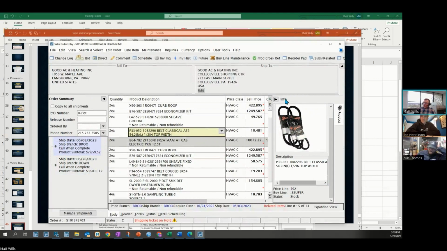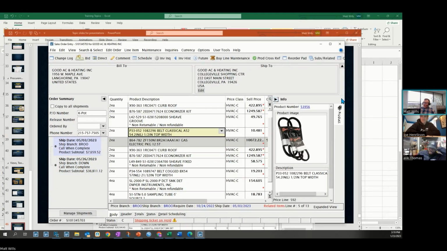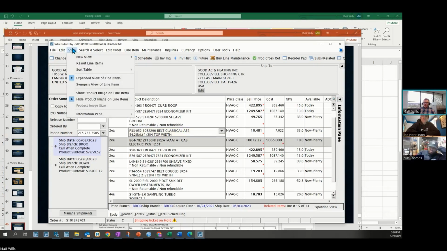Why else I like this is you can click this open and close. Once you've enabled it, it's always there when you come into a sales order, but you can easily open and close it. So again, that was view. You get your choice of show product image on each line item, or using this information pane, you would just click expand and then it puts it there.